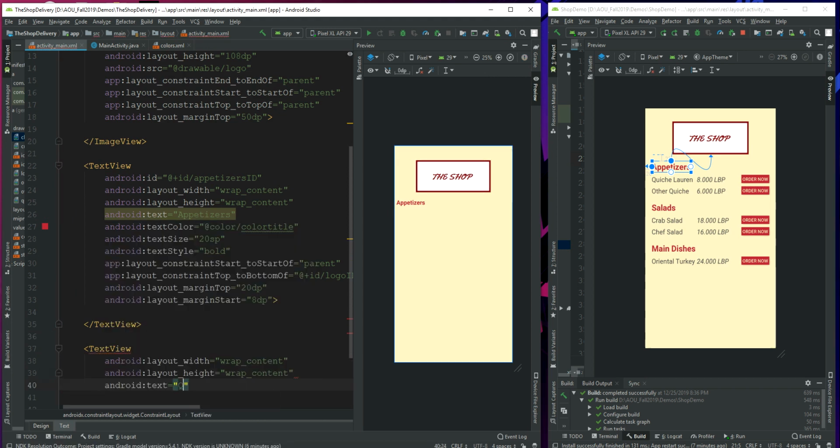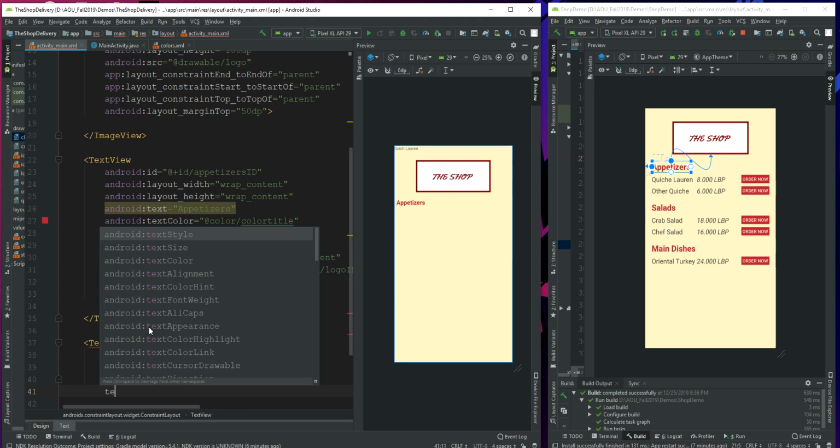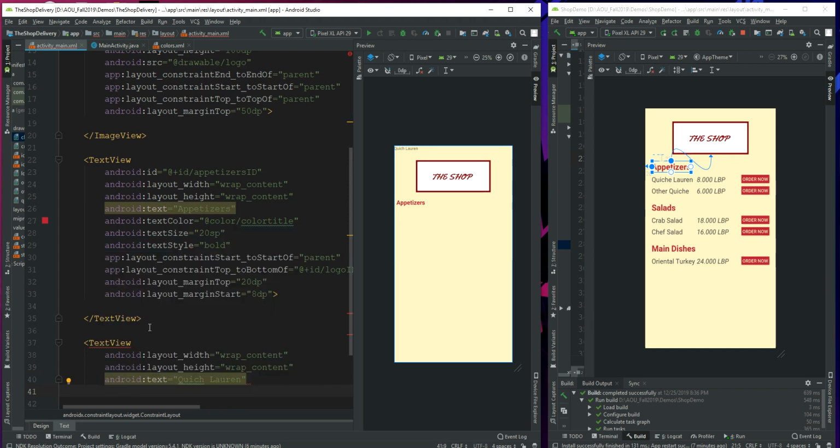So text equal Quiche Lorraine, and I will give it an ID. So ID Lorraine ID. You can give it whatever you want, but make sure to be consistent.